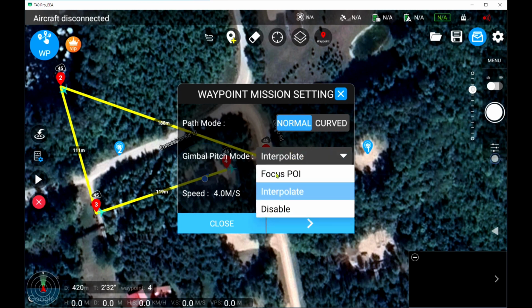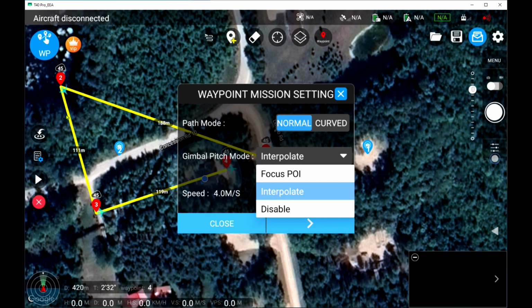If you say focus POI, because this POI and this POI are vastly different in distances, and the focus point is vastly different, this focus point would mean that when it changes from here to there, okay, now let's use this one.